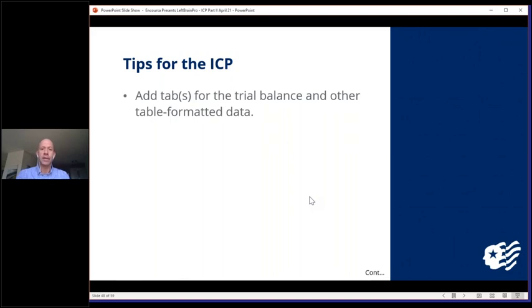And then the nice thing is, let's say, and we find this, right? You're working through the incurred cost proposal, and all of a sudden you're like, oh, this got coded wrong. This journal entry is wrong. We need to do a journal entry to fix this now, right? And get stuff into the right buckets. Well, what does that mean? That means now I'm going to end up with a new trial balance. So if I got a new trial balance, oh, wait a minute, I've already done half the incurred cost proposal. Now I'm going to have to go back and double check all my stuff to see what accounts changed, make sure I get the dollars in the right spots.